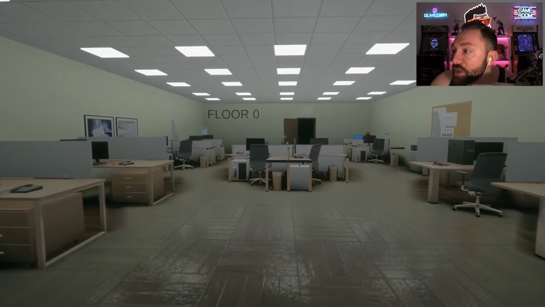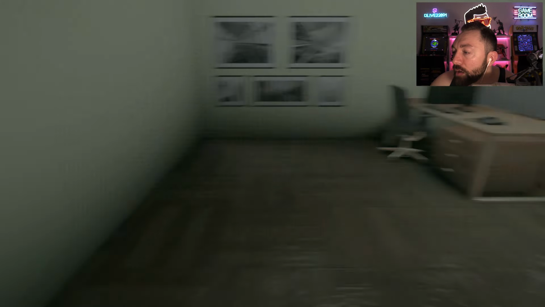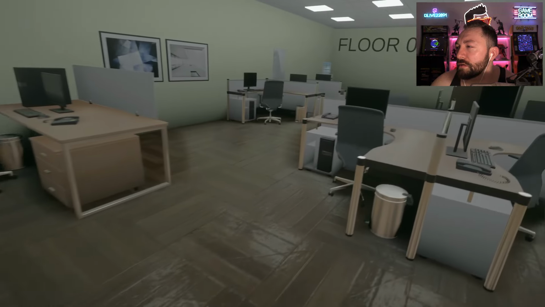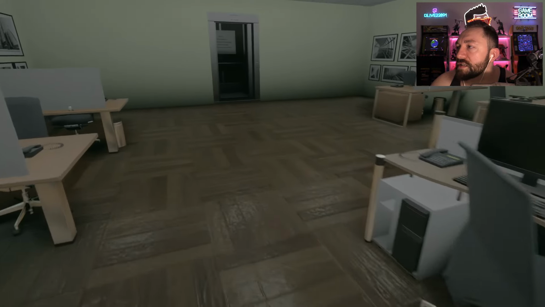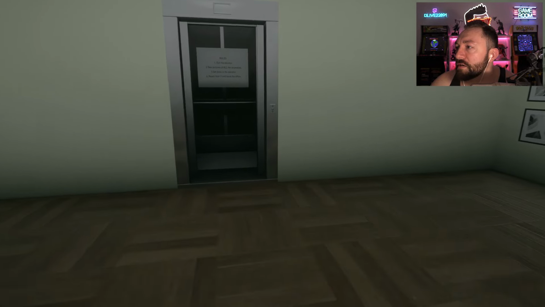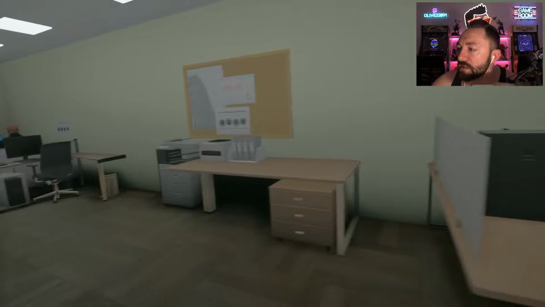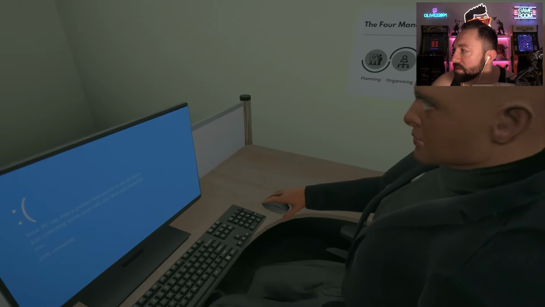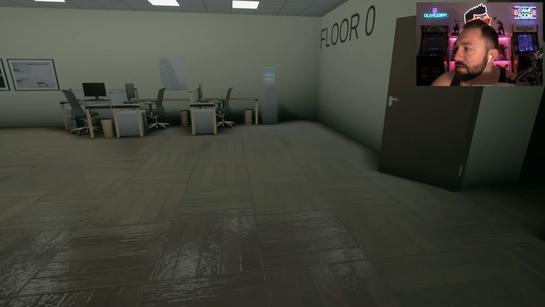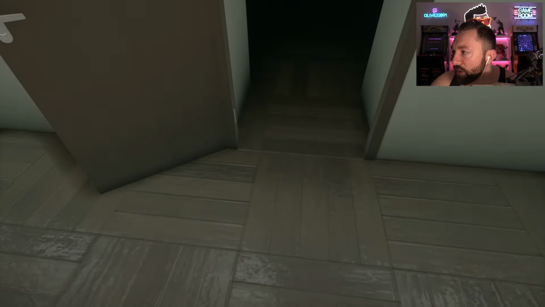Wait, we're supposed to go in the door? You're gonna kill me, aren't you? I don't trust it. It says reach floor zero, right? This is floor zero, and then leave the office. Should I do it? I'm gonna do it. Oh, there's no sludge anymore. The sludge is gone. Okay, this is safe then.